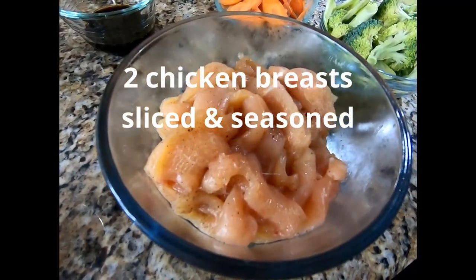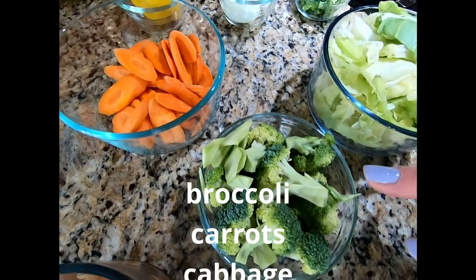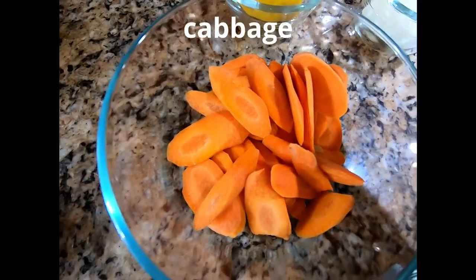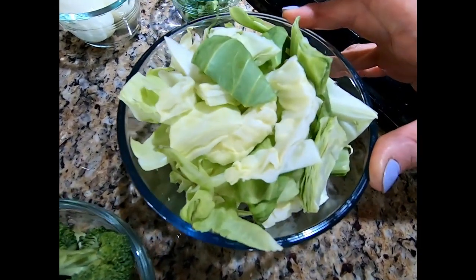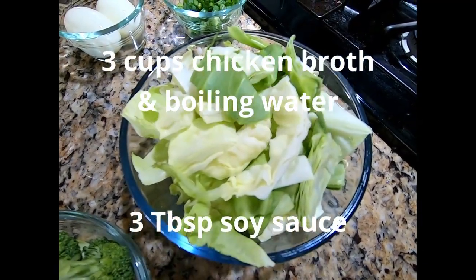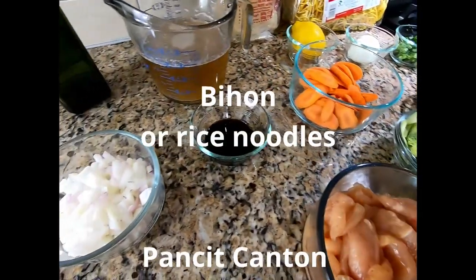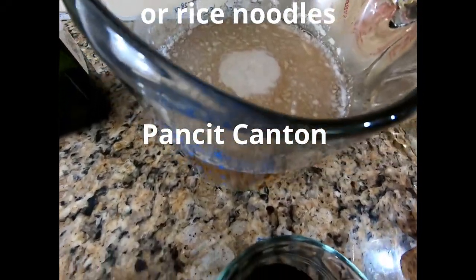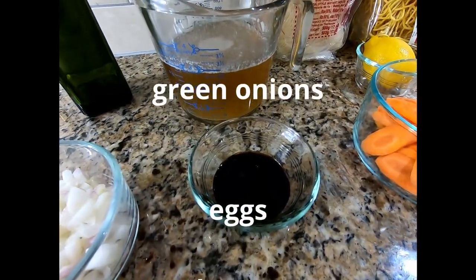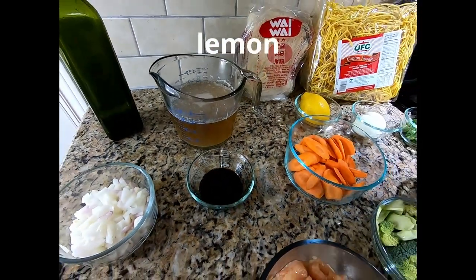of course according to taste. And I have a variety of vegetables here: some chopped broccoli, some sliced carrots, and rough chopped cabbage. The vegetables are very flexible. You can use green beans, whatever vegetable you have left over at home, okay? And of course our broth will be chicken broth. I have about 3 cups of chicken broth here, and about 3 tablespoons of soy sauce. So again, according to taste, you can put more soy sauce.